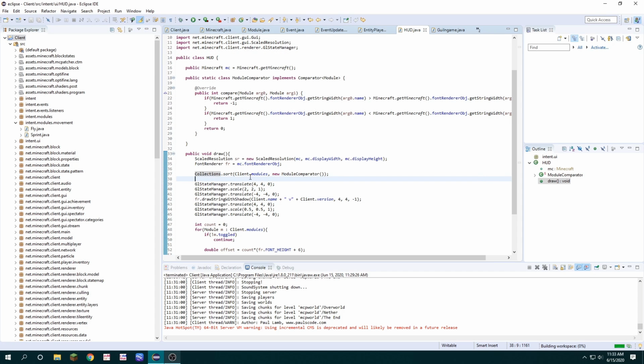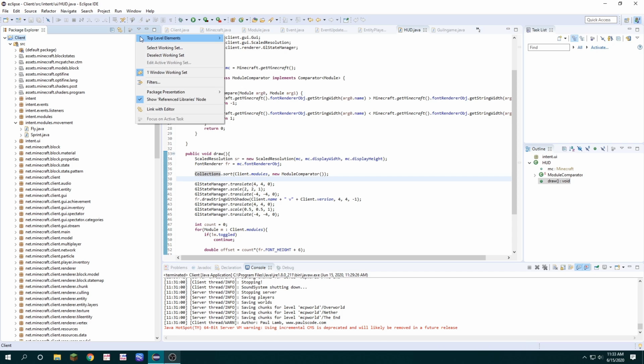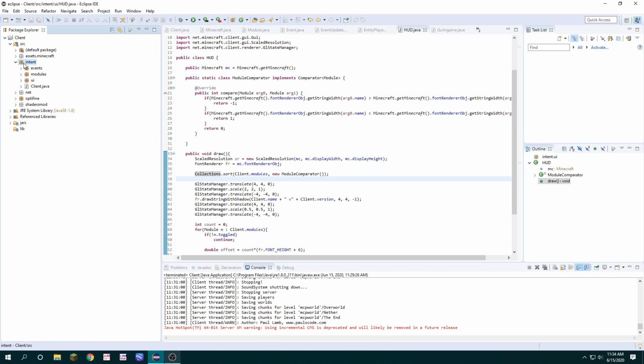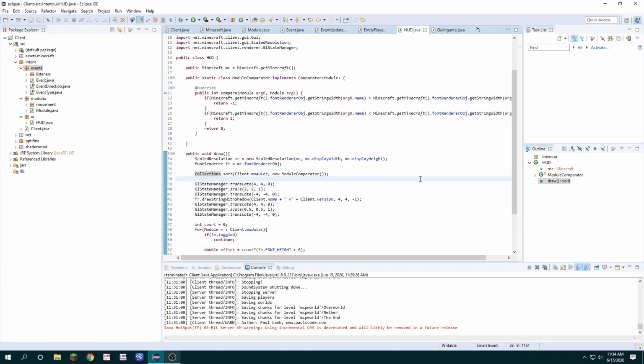That'll allow us to use lambdas and other modern Java concepts that can allow us to just code faster and do more things in less code and that sort of thing. The other thing I want to do is change our package representation so it's a bit more optimized. So you click this little down arrow, you go to package representation and you choose hierarchical. Now it doesn't take up our whole screen and we can only see what we want to see, and it's nice. So now that our project is Java 1.8, it means we can do stuff like this.